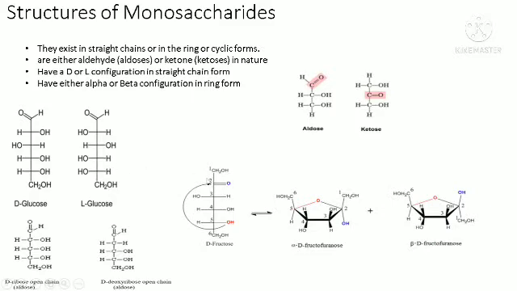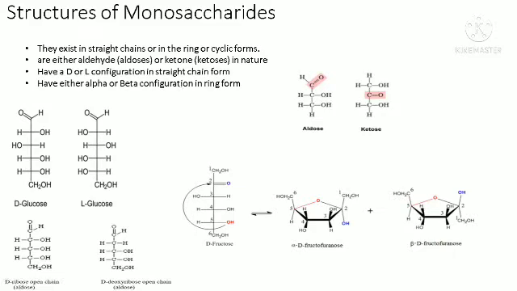So if this carbonyl group is bonded to a carbon atom, as shown in glucose, and a hydrogen atom, this monosaccharide is an aldehyde, and it will be known as an aldose. Whereas if this carbonyl group is bonded to a carbon atom on one side and another carbon atom on the other side, this biomolecule will be known as a ketone, and the monosaccharide itself will be called a ketose. This is what is being depicted here. So you have this carbonyl group bonded to a hydrogen atom there and the carbon atom there. So this is an aldose. And then you have this carbonyl group, which is bonded to a carbon atom on either side. This is a ketone, and this monosaccharide is a ketose.